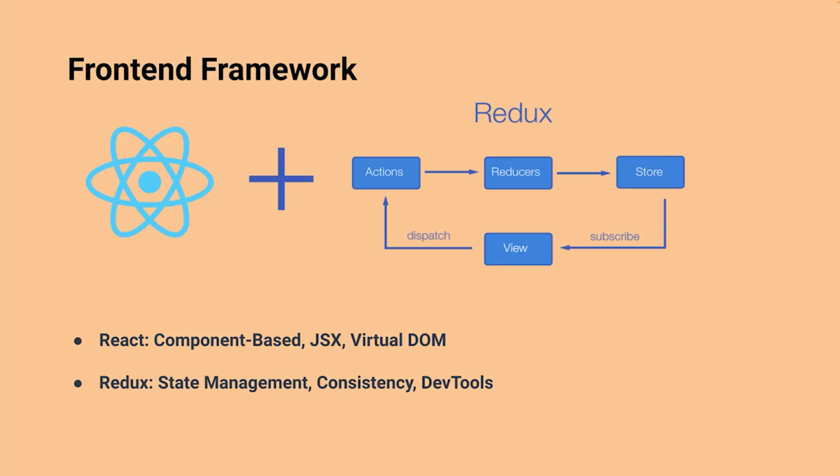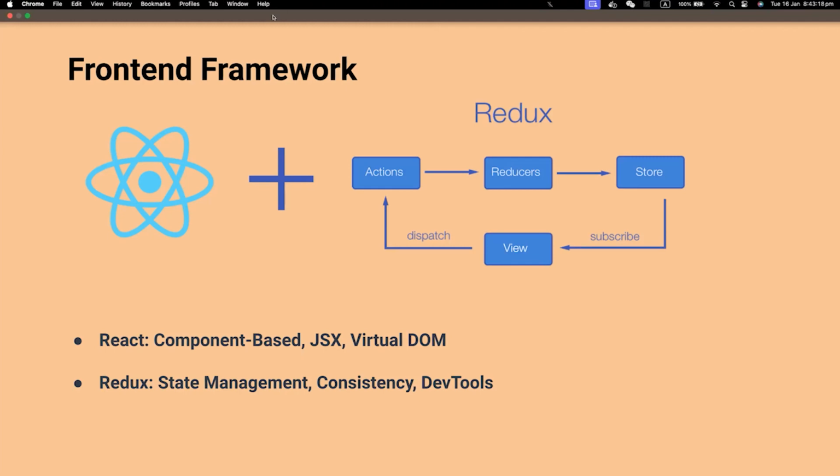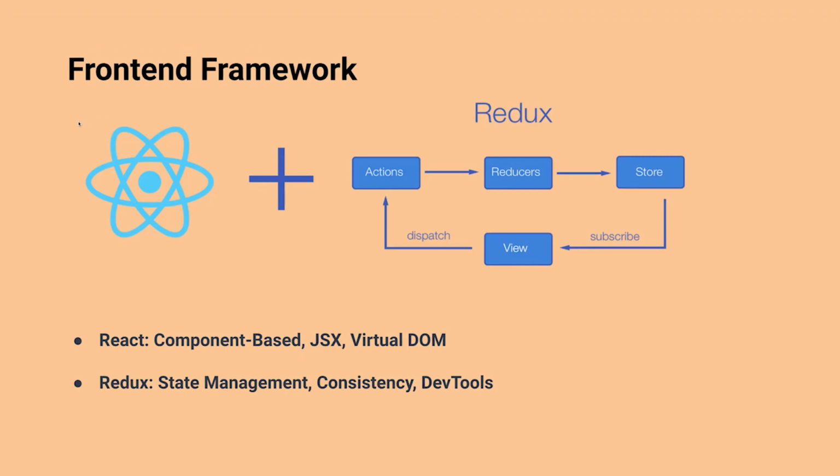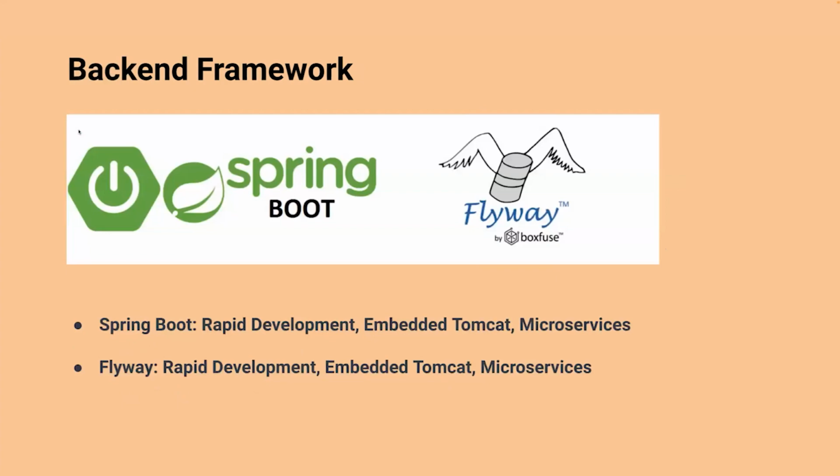Integrated with React, we have Redux for state management. Redux plays a vital role in maintaining the consistency of our application state, for example, the user info after logging in and dishes the user added to the cart. Let's move into the backend. We have embraced Spring Boot. It comes with an embedded Tomcat server, eliminating the need for external setups. Furthermore, its readiness for microservices architecture makes it an ideal choice for a scalable, robust backend.